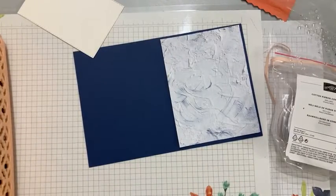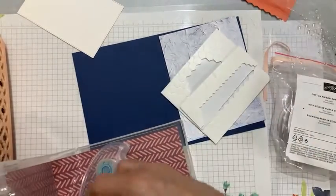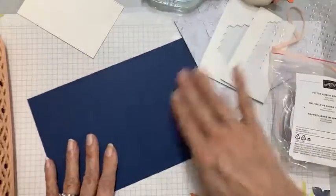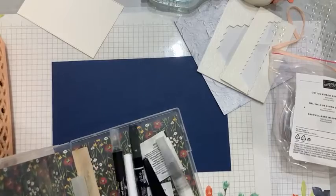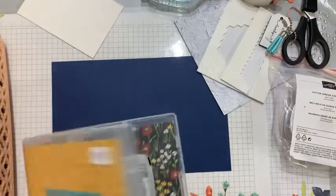So the one thing I forgot to get was my adhesive. So I'm going to need this and this and this and this. Okay. So let's go ahead and put our designer series paper down. Now you could, I don't have an embossing folder over here.